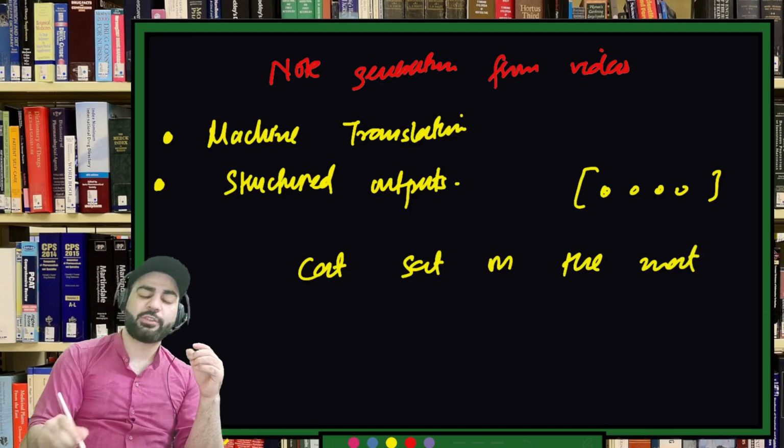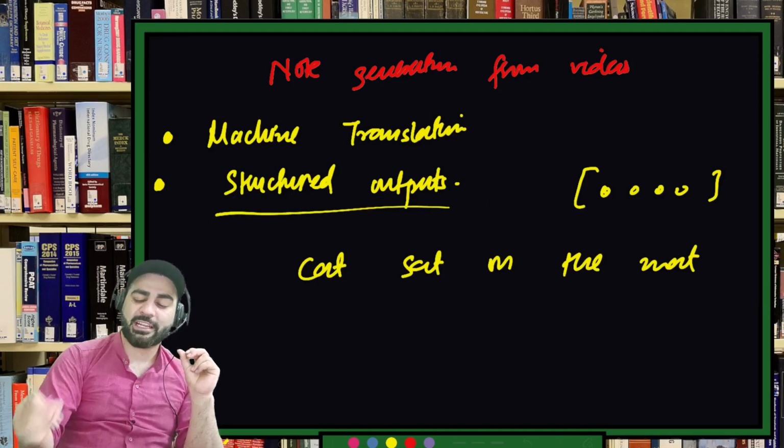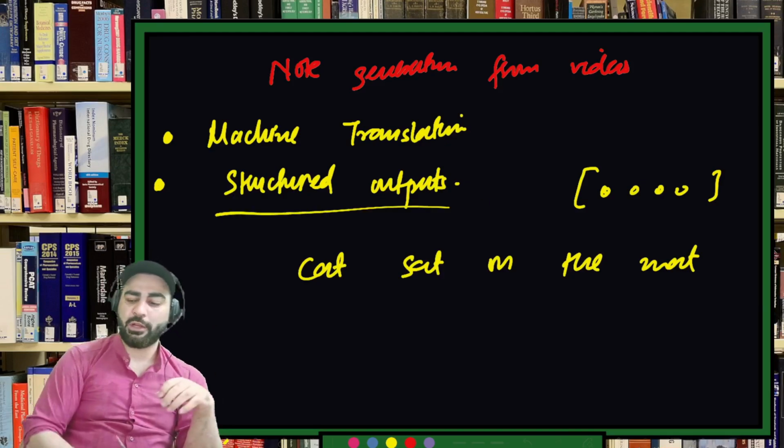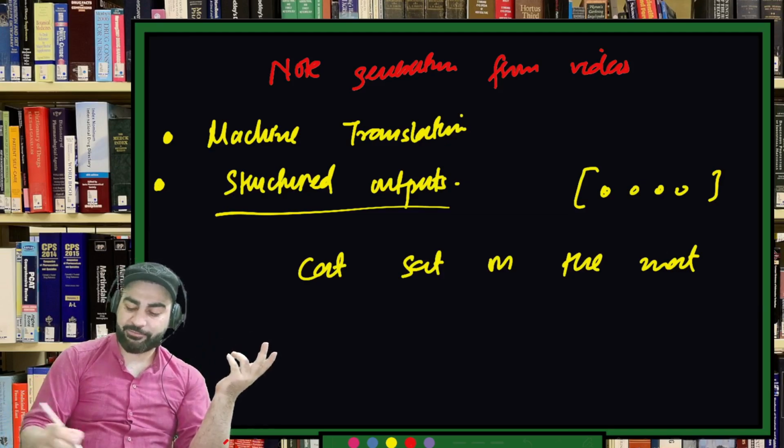Now structured output is where you want to annotate this, which is the verb, which is the noun, which is the different thing. So we call it a structured output. You want to give a structure to this output. So that can be again a task. Okay, and after that we can have what's called anomaly detection.